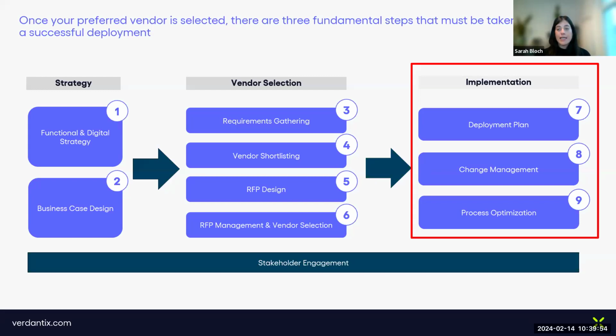From a people perspective, taking stakeholders on this journey from the initial stages, as we've discussed, really ensures that you will already have pretty extensive buy-in when you get to the implementation phase. However, it's still important to invest in extensive change management during deployment. We recommend electing site champions that are responsible for onboarding everyone onto the new technology. They can also provide a continuous feedback loop, pushing any questions or concerns up to the regional or corporate level. And change management is not static, so you should ensure that you're continually evolving your processes, your guidance, and your communications with the business as changes happen.